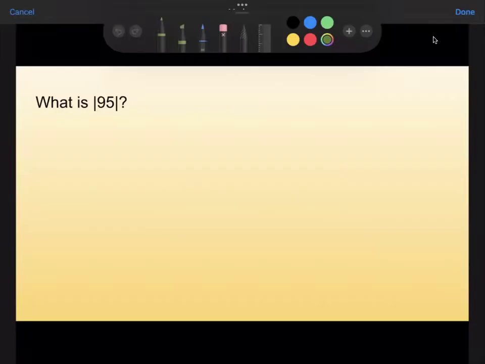Okay, here's our last example for today's video. What is the absolute value of 95? So they want to know how far is 95 away from 0, or how many units. So for this one, we're probably going to use the shortcut because drawing a number line that has 95 units on it might take us quite a while. So that means the shortcut is we take the positive version of whatever's inside the bars. The positive version of 95 is 95. So that would be the answer here. That means 95 is 95 units away from zero.